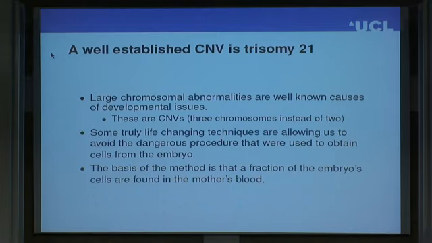And many women had to go through that process in the past. So the good news is that we don't need to do that anymore. So researchers in the field have worked out that you can find embryonic fetal cells in the blood of the mother. So there is some free-floating DNA. You can sequence the DNA from the blood of the mother, and you can use a signature from the mother's blood to detect whether there is or not a full chromosome deletion for the fetus.